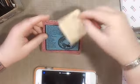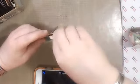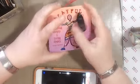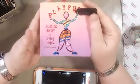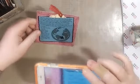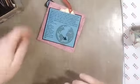Now, this, oh, there's a tag. I'm not going to show her picture because I don't know if she'd want her picture shown. But this is from Happy Diane. Of course, you can tell with all the glitter there that this was Happy Diane's. Hugs to you, Diane, if you're watching. Miss you. All right, so Diane did this amazing thing.